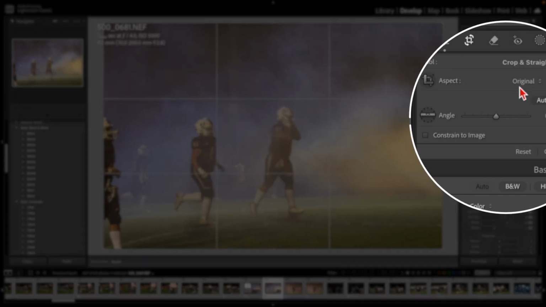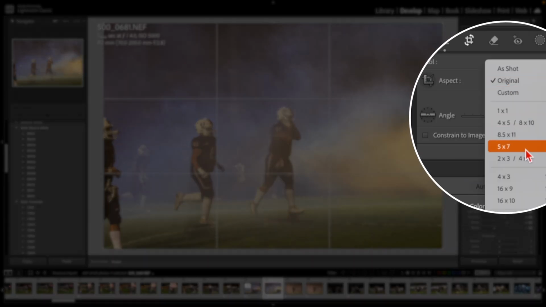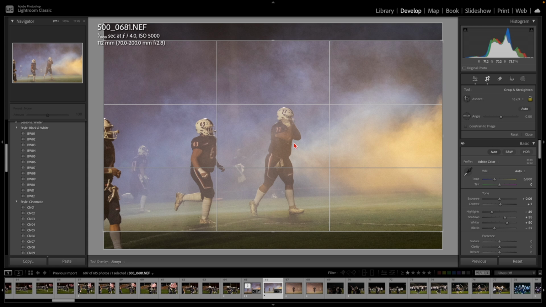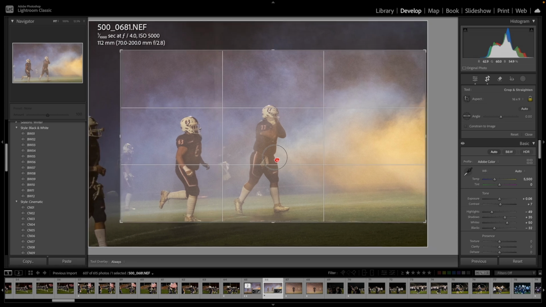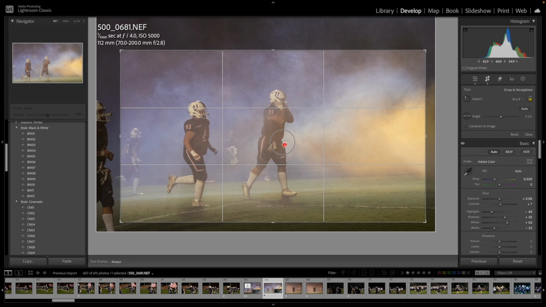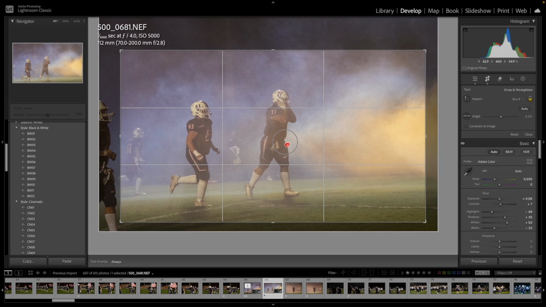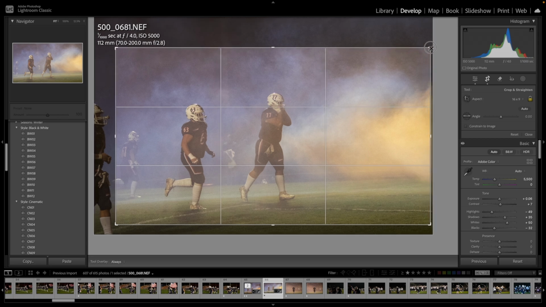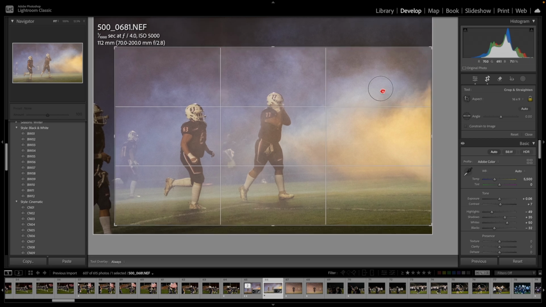and I'm going to do any cropping. So I'm going to a 16:9 crop here, and I'm going to bring it down because this is the guy that I'm looking at. This is the best part of the image, going into the smoke, and Oswego's colors are orange and blue, so I'm really going to try to emphasize that.